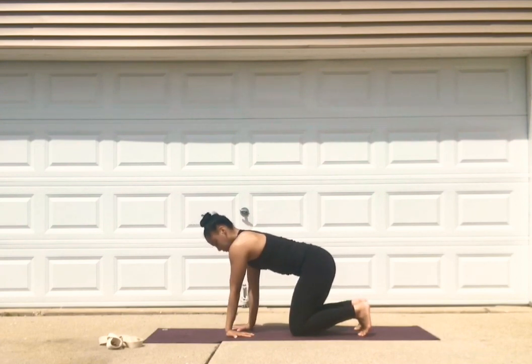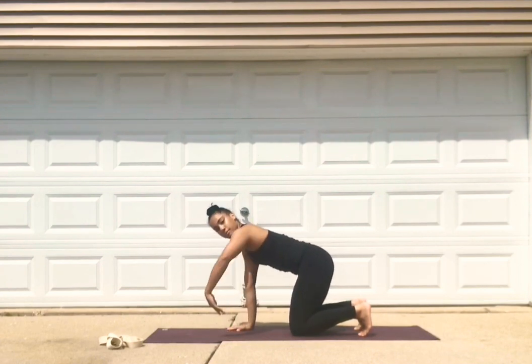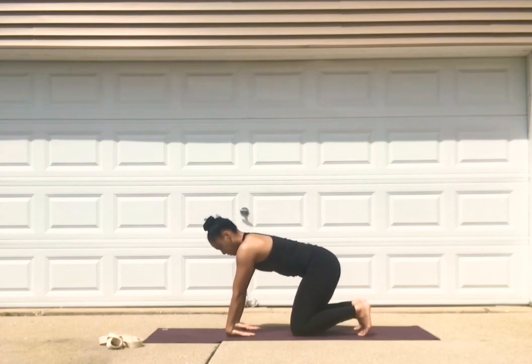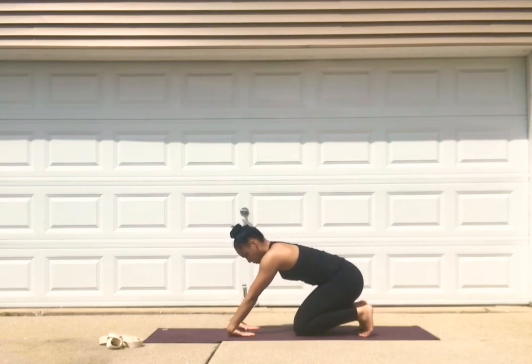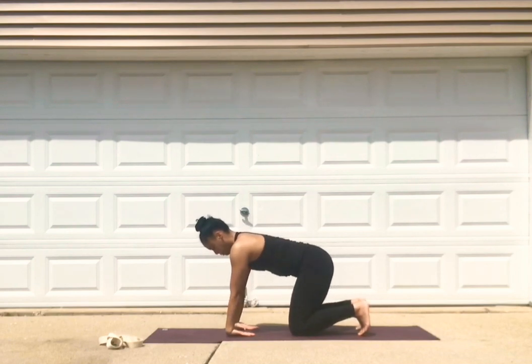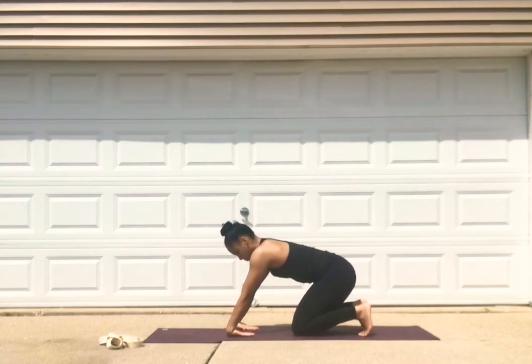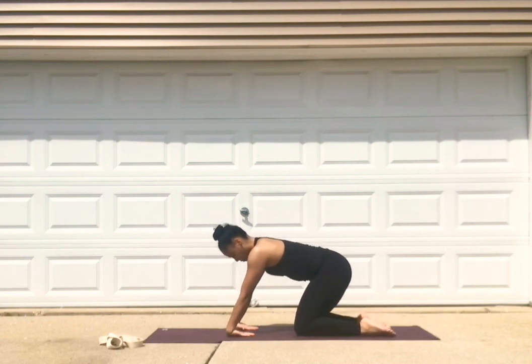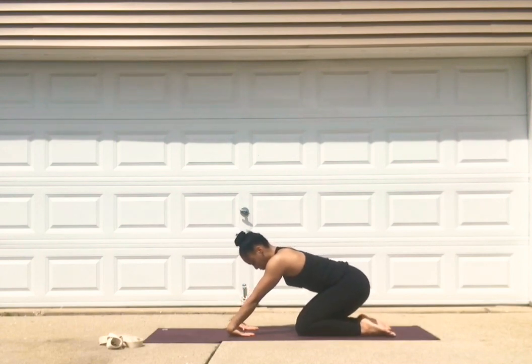And then slowly flip your fingers to face forward again. And then flip your hands so that your palms are facing up and the backs of your hands are touching the mat. Again, you can rock back and forth a bit. Or if you like to, you can stay back and just breathe into the stretch.